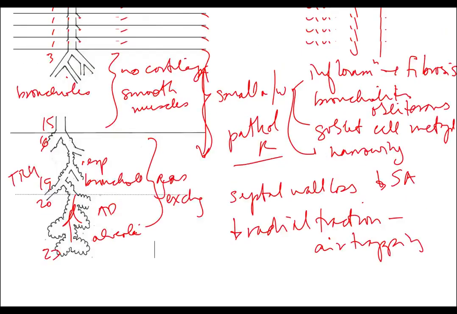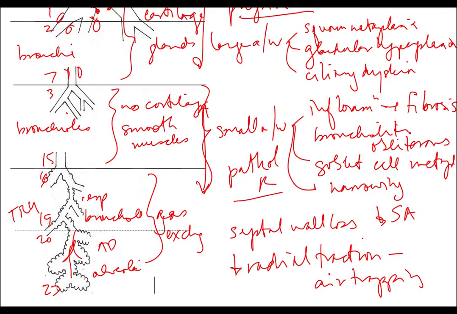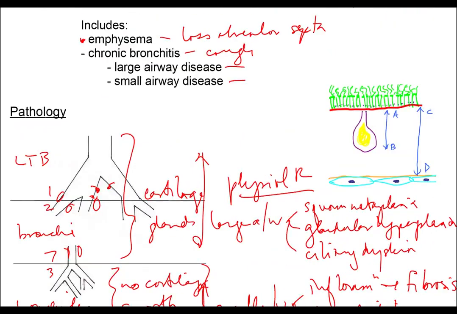So the only other pathology image we need to take away there, we've got large airway discussions, we've done a small airway discussion, and then we've done our terminal respiratory unit. The last thing we want to talk about is, well, if you had a patient at autopsy, could you tell if they had chronic bronchitis? And so we talked about the glandular hyperplasia, and that's what we're seeing in this image here.